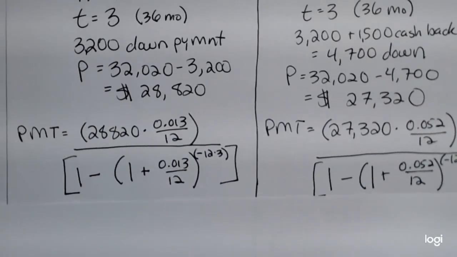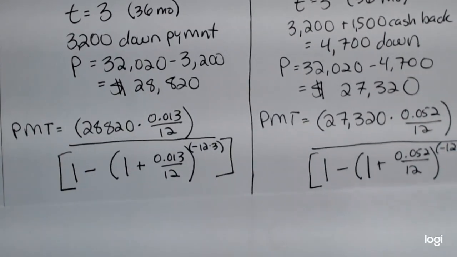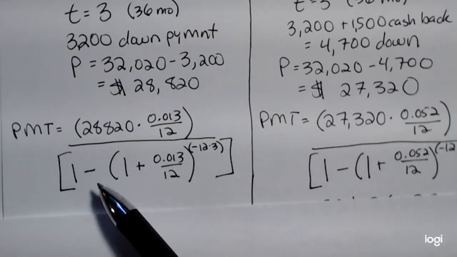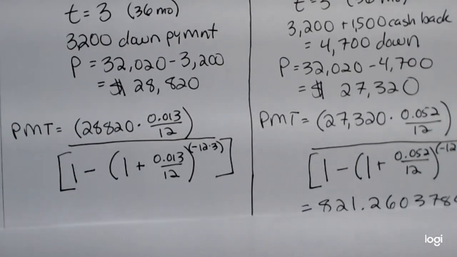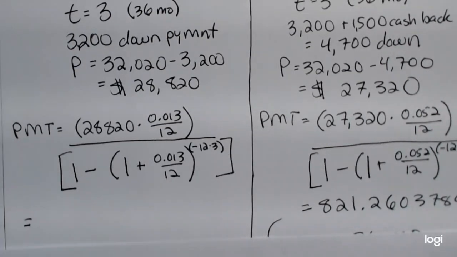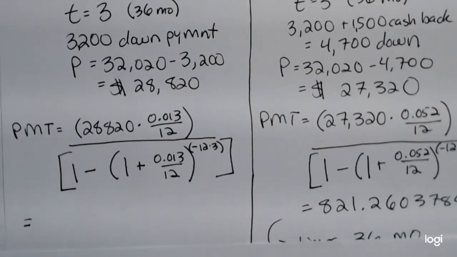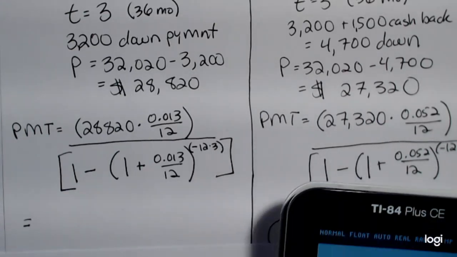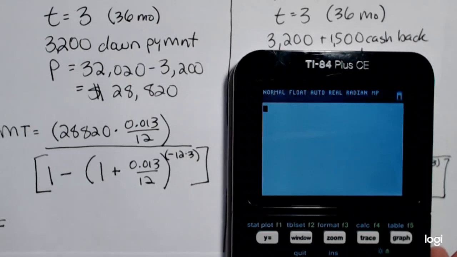Okay, going back to option A and inputting the pieces into the formula, this is what it looks like. Just putting in all those pieces for option A. And let me go over how to get this into your calculator. I'll do the payment formula for option A so you can see what it looks like to get this all in at once.